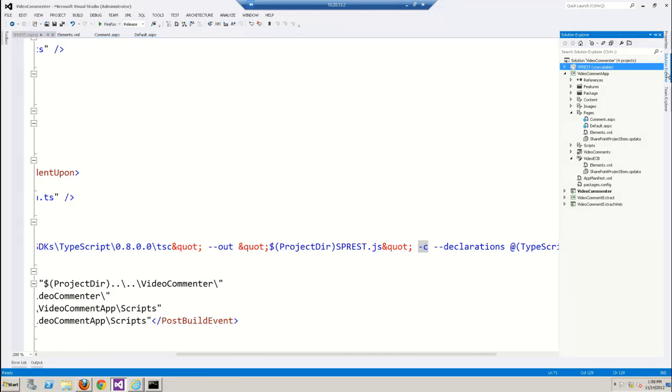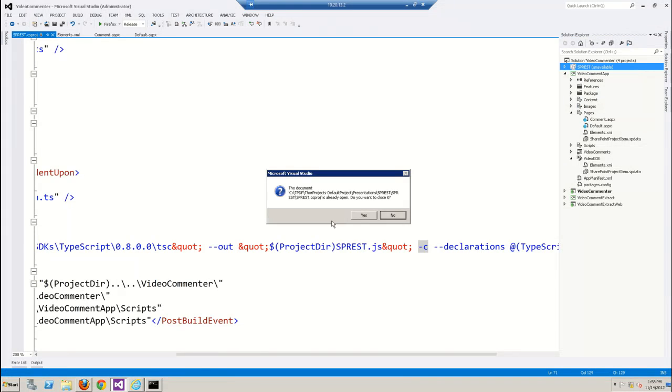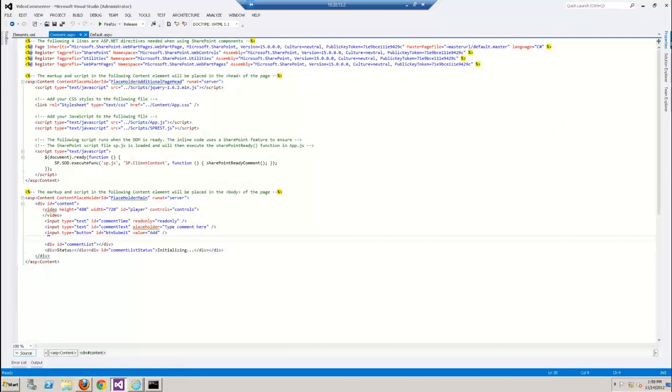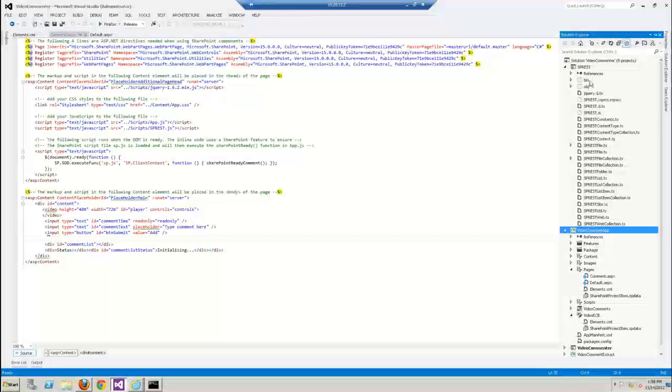So that's the only change I had to make to turn this into something that would compile a library. I'm going to go ahead and reload the project here. All right, back in the project, I've got a context, and all sorts of site, web, list, the same thing that you see in the object models out of SharePoint, but these are all built around the idea that you're going to use a REST interface rather than using either the client-side library or the server-side library.